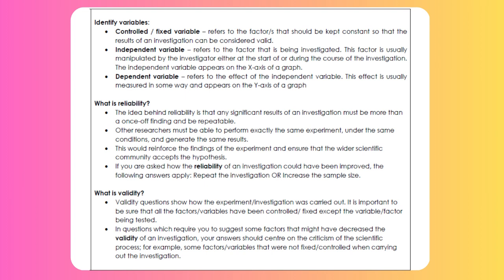What is validity? Validity questions show how the experiment or investigation was carried out. It is important to be sure that all the factors or variables have been controlled or fixed except the variable or factor being tested. In questions which require you to suggest some factors that might have decreased the validity of an investigation, your answers should center on the criticism of the scientific process, for example, some factors or variables that were not fixed or controlled when carrying out the investigation.